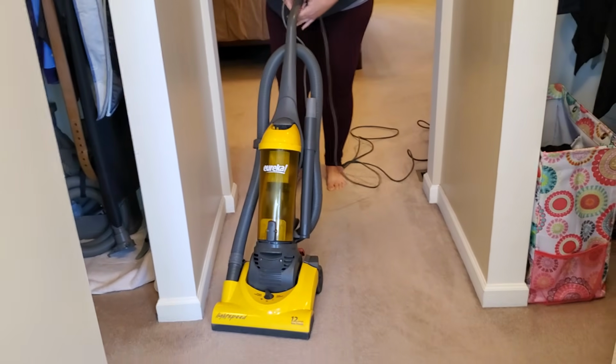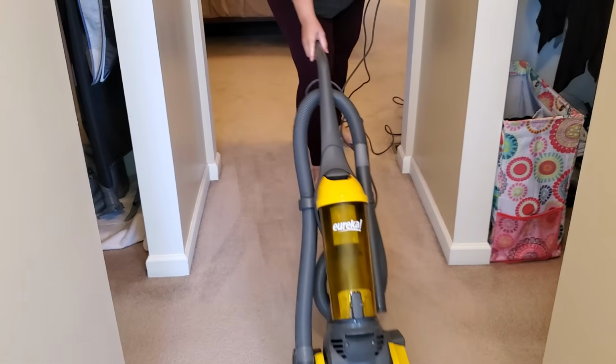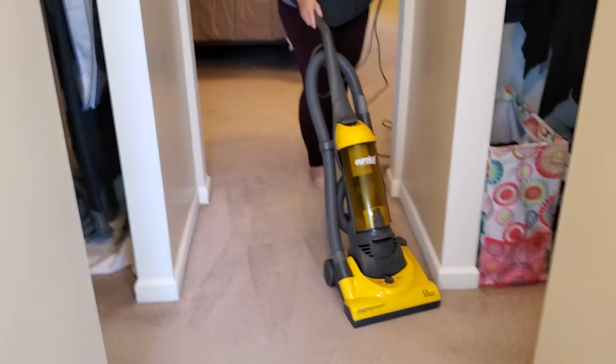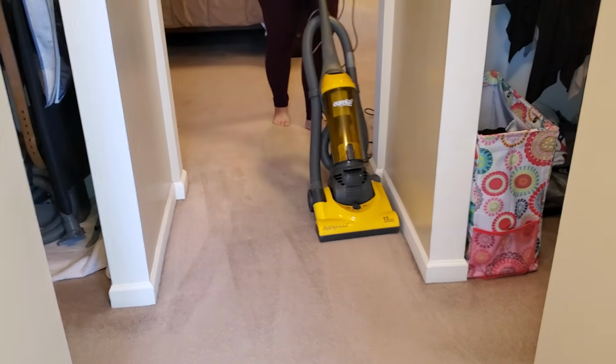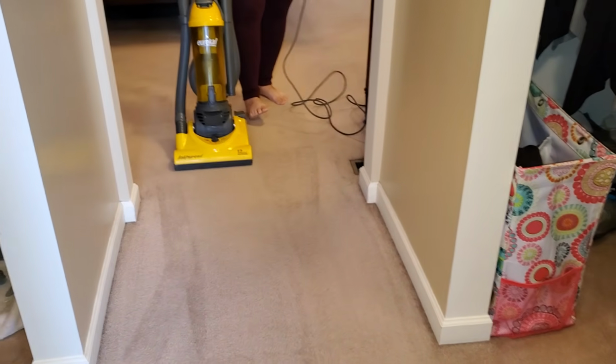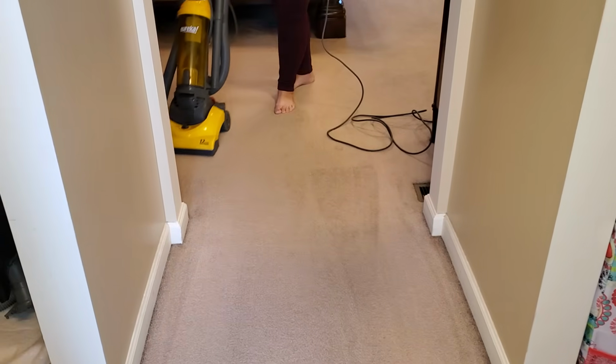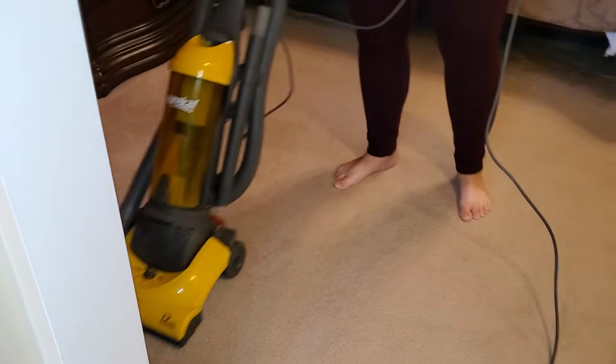So the history behind this yellow Eureka is that Thomas found it. I guess it was a trash pick, curb find, whatever you want to call it. And he put a new brush roll and a new belt in it. And then I just kind of cleaned everything out in a previous video.